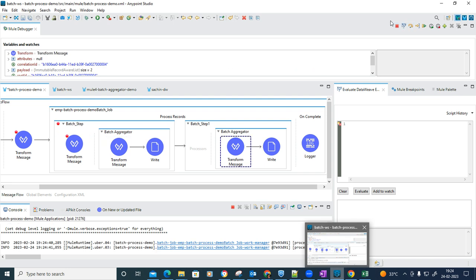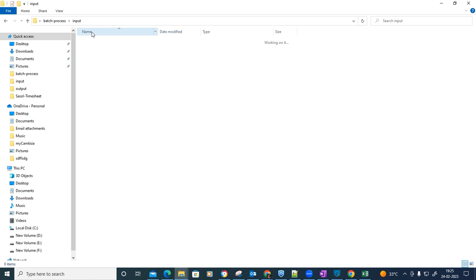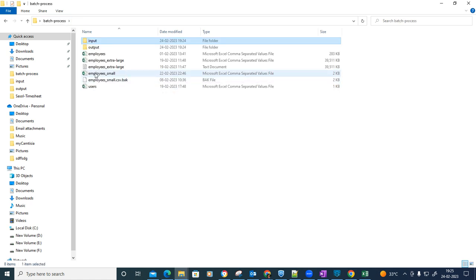No, see, in the demonstration I told you, in the load and dispatch phase, a persistent queue gets created in your machine, on the local hard disk, right? So actually, for demonstration purposes, I'm using my local file system, but the source need not be local. The source might be a remote system. You might be picking a file from the remote system or from an FTP server, some remote server.